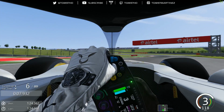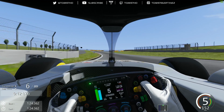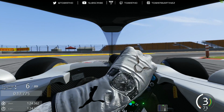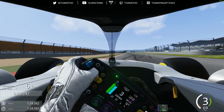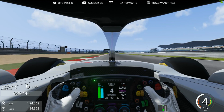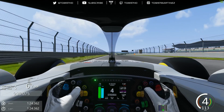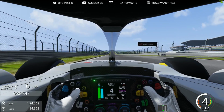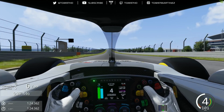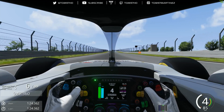Okay, so the setup change is making a big difference, and we've already found a lot of lap time. I think my target is to find maybe an extra second. I think below a 23.5 is where I want to be when it comes to the real setup work. Then again, hot lap mode does add on a lot of lap time. So, you know what, I reckon if I get like a 23.3, maybe a whole second, if not more, 23.2, maybe even a 23.1, that'd be great. In a perfect world, I reckon there's maybe a 22.999 in there somewhere, but let's go back to the pit lane, let's make some more setup changes, and let's really try and push this lap time.